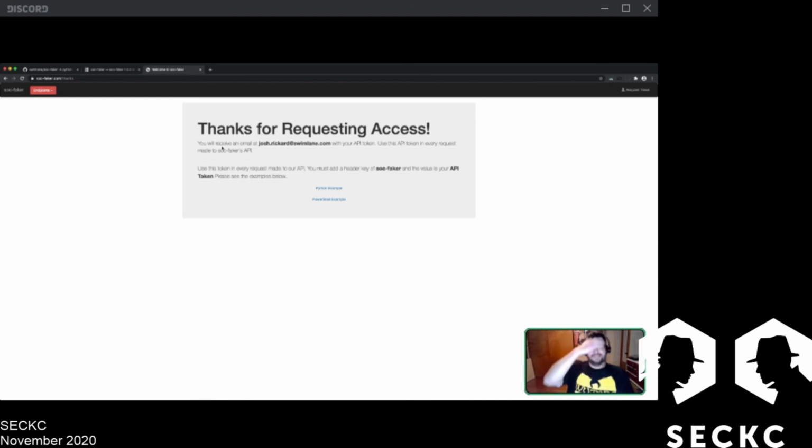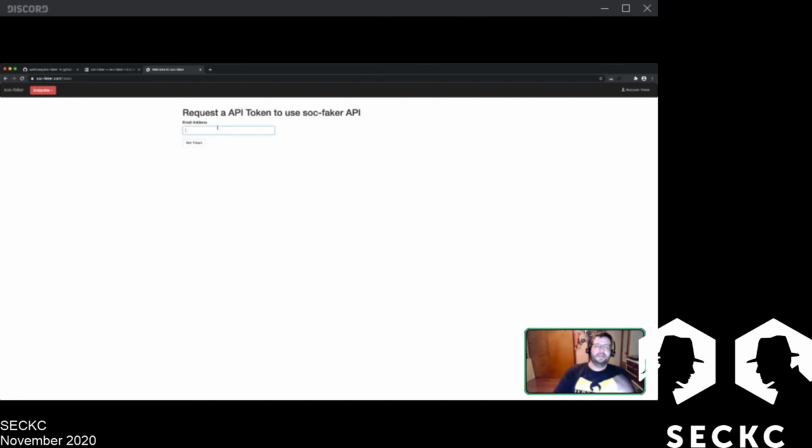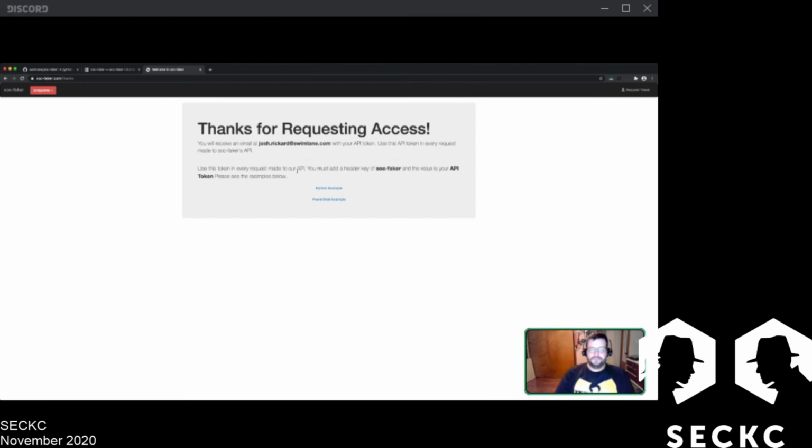So what it'll do is email you a randomly generated passphrase of the funniest words that I could ever find. There's 5,000 of them, so it's all random, but it'll generate a one-time token that you can use. All you have to do is provide that email. If you forget that token or want to reset it, you just go back in here and enter your email address again, and it will send you a brand new token and update it in our database.